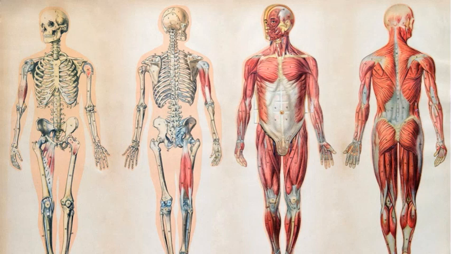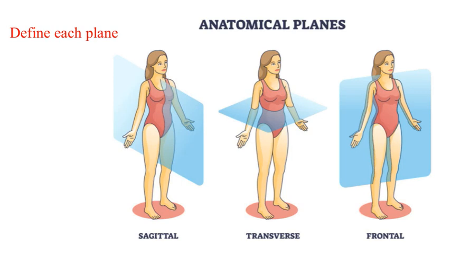Welcome to today's presentation. Let's take a moment to define each plane, as understanding these is fundamental to grasping the overall structure we're discussing. When we talk about planes, we're referring to different perspectives or dimensions within a system. Each plane offers a unique view that helps us analyze and interpret the components more effectively. By clearly defining these planes, we lay the groundwork for a more comprehensive understanding of how they interact and contribute to the bigger picture. Remember, these definitions are essential as we move forward, connecting each point to the overall theme of the presentation.